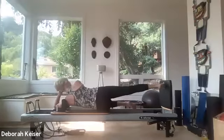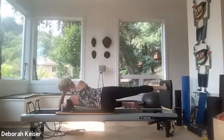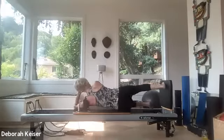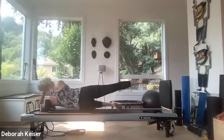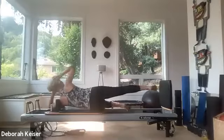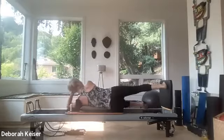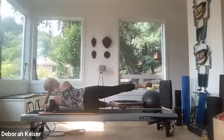5, 4, 3. Good, well, let's go into full jump. Full length of your rails. Oh, I forgot to do something on the other side. We'll come back and do that. 4, 3, 2.